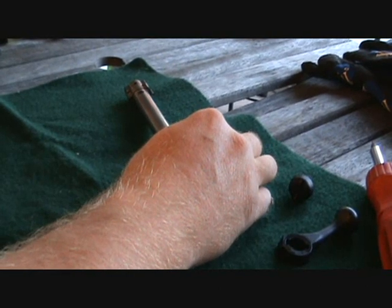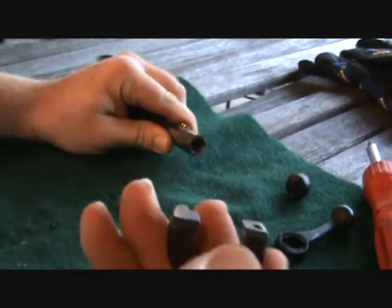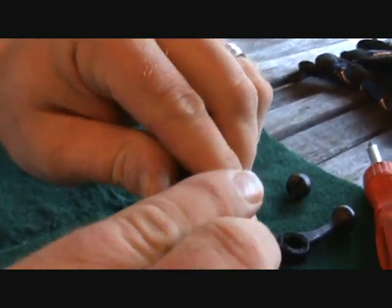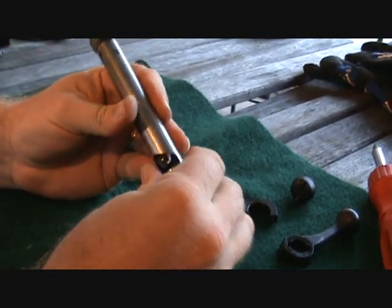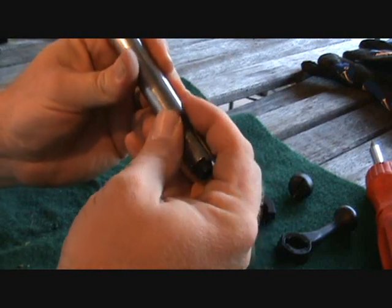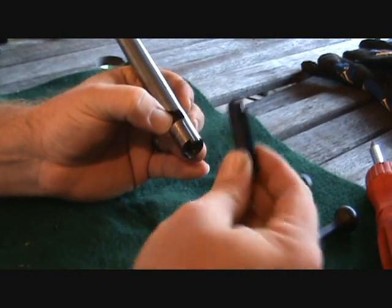Next, we will slide this collar off. This collar will just slide right off the end. If you look, it's got a ball bearing in it, and that ball bearing runs into that groove, so when you put it back on, you'll have to line the ball bearing up with the groove. So you slide your collar off, and then you have this little pin right here that you'll pull down to a certain area. You have to work with it, and then you'll twist it, and when you twist it, that piece will come out. You notice how I have my thumb here holding this little collar, and you can slide this little collar out.